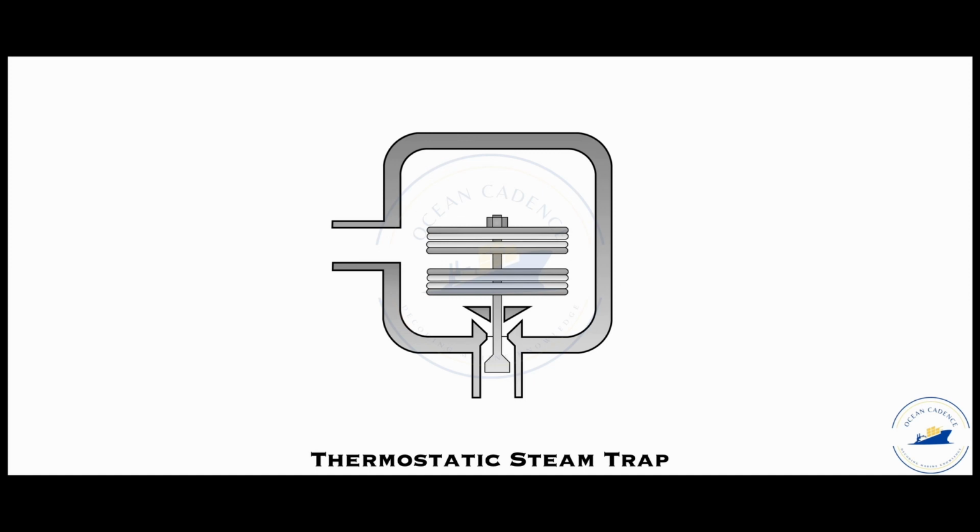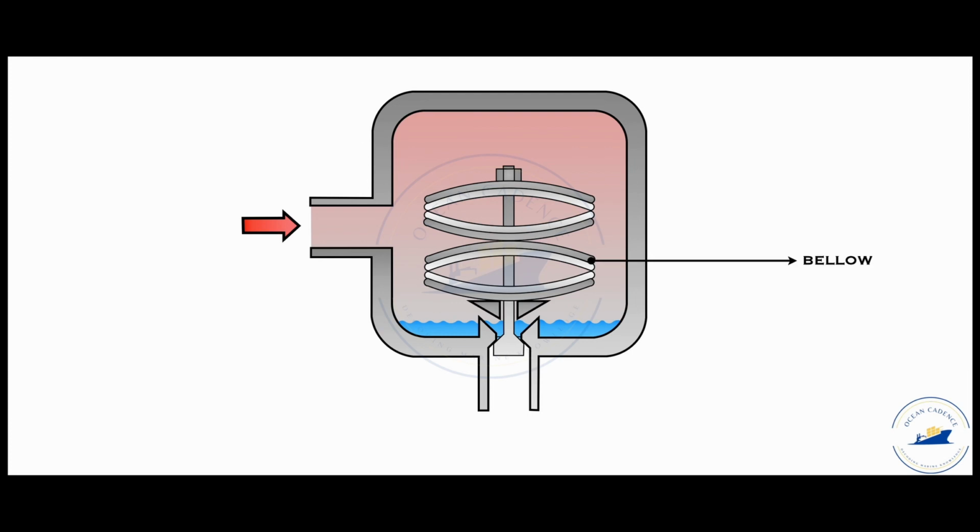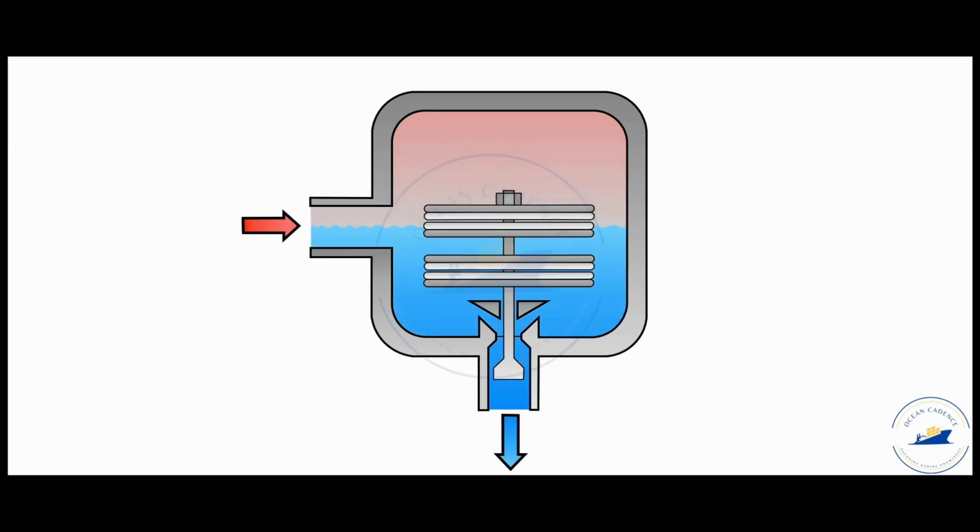Now, as you can see in the initial part, when the entire chamber is filled with steam, the bellow which is inside is in its expanded form. That is because of its variable expansion coefficient. Under the high temperature of the steam itself, the bellow is in an expanded state. However, as the steam is condensing and the water fills up the chamber, the bellow would contract back to its contracted shape. What this does is that a critical part which is attached to the bellow, the pivot lever, which holds the disc to the seat, would be allowed to travel down, and by moving this disc off its seat, it will allow the water to pass through the open passage available, and therefore the condensate to drain and flow out.